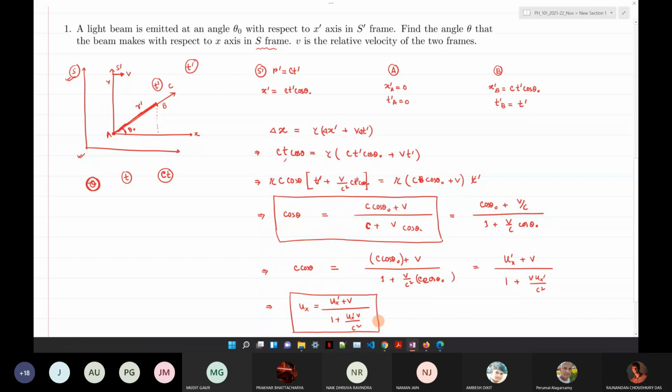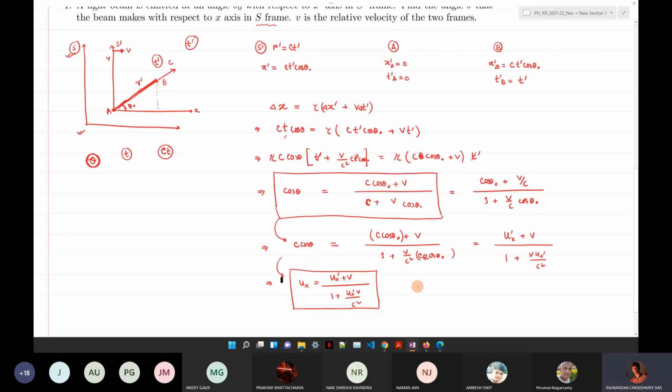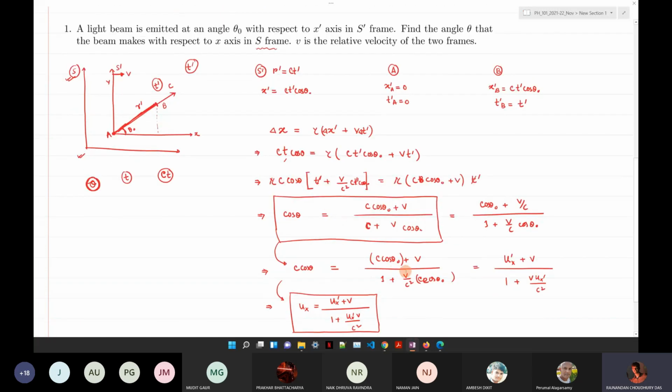We have done some rearrangement to reach this step, and this is actually a particular formula, and you have to remember this formula, and you will be taught it in the class. So in STR you can start from anywhere, until and unless you make some serious mistake, you will reach the correct solution. Even if you start from the velocity addition formula or the Lorentz transformation, you will reach the same answer. That's what I wanted to say to you. So this question is clear? Yes, भैया. Okay. Yes, Vyam.